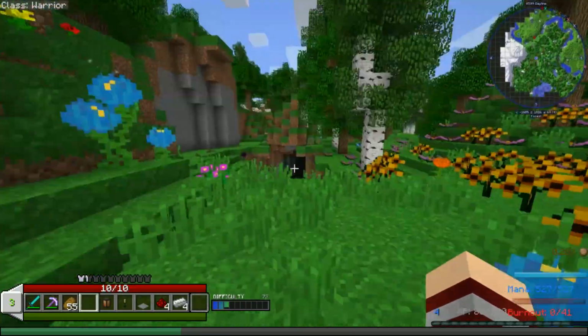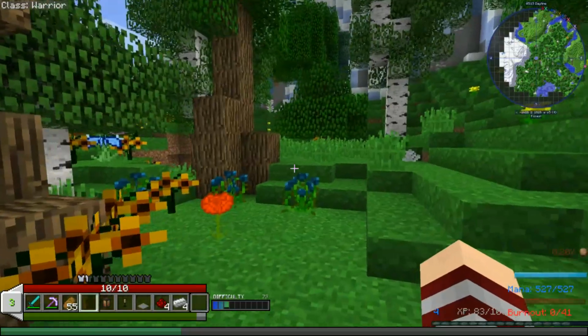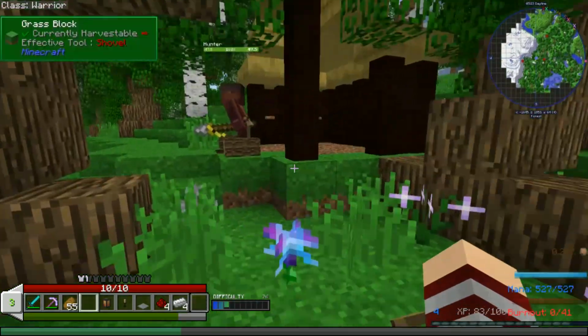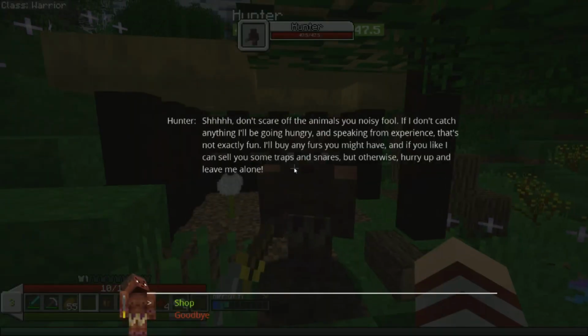All right, what do we got over here? We got some kind of flowers. We got some more flowers. Dude, I don't know what it is. Oh my god, something's attacking me. Please leave me alone. I got a family. Whoa, dude, look at this. We got a random hunter up here. Yo, what up, dude? Shh, don't scare off the animals. Yo, dude, he's got a shop.